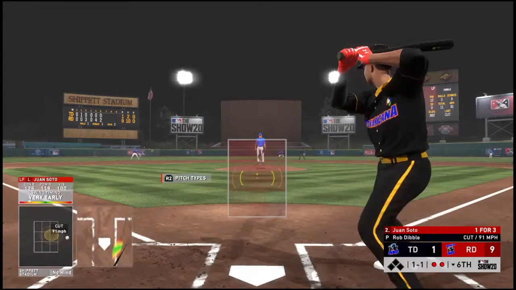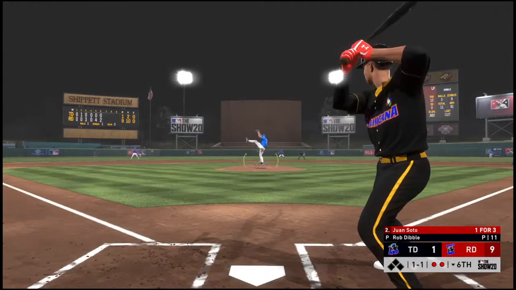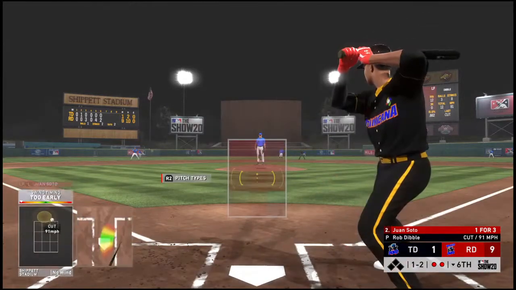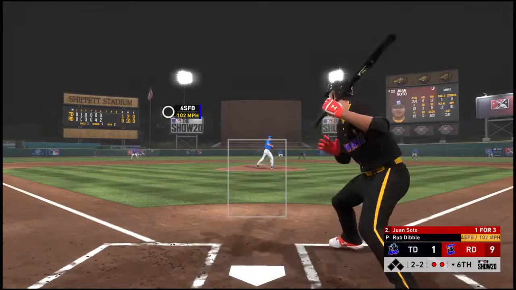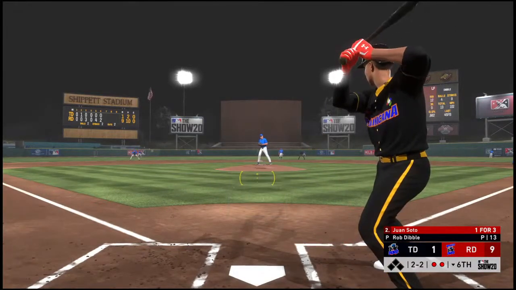And I don't think he was expecting a pitch inside. It's 1-1. Swing and a miss on the cut fastball. 1-2. To 2 balls and 2 strikes now. 2 out, nobody on.